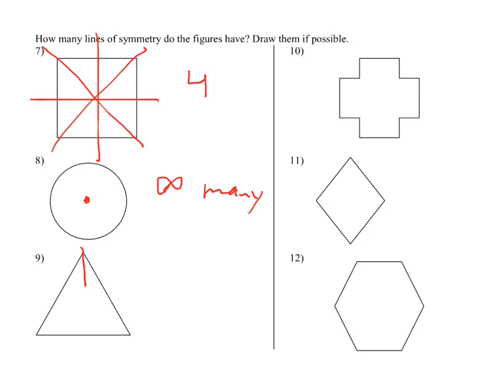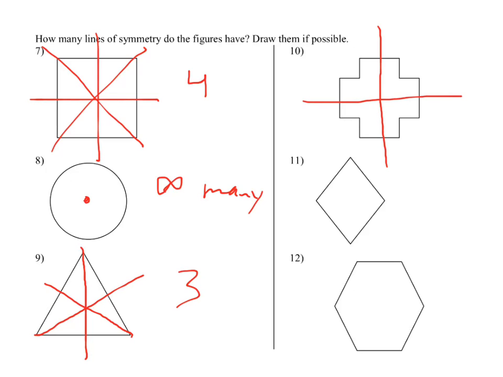And that brings us to 9. This is an equilateral triangle, so if you draw your lines through the opposite side, halfway from both sides, all those are going to be lines of symmetry. So that one's got 3. 10 here is like if I reflect over that line, or that line, the horizontal one, vertical one, and I can also get these diagonals reflect over. That gives me 1, 2, 3, 4. Yeah, this one's 4 lines of symmetry.